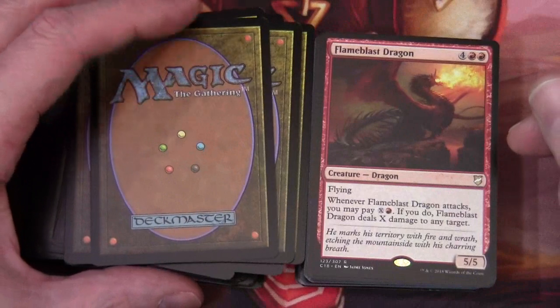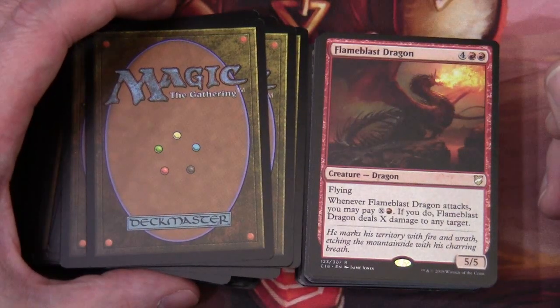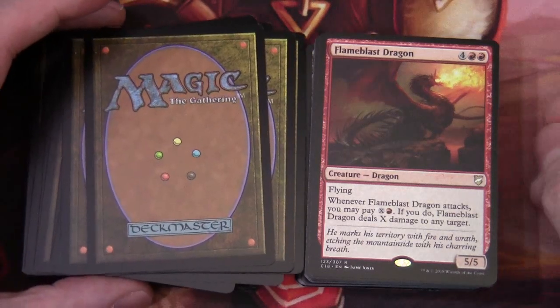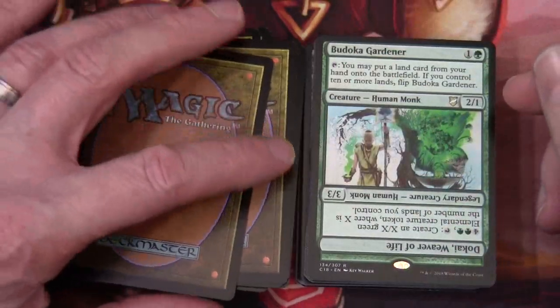Flame Blast Dragon, 4 red, creature dragon, 5/5 with flying. Whenever Flame Blast Dragon attacks, you may pay X red. If you do, Flame Blast Dragon deals X damage to any target. Okay.